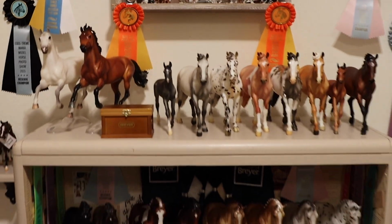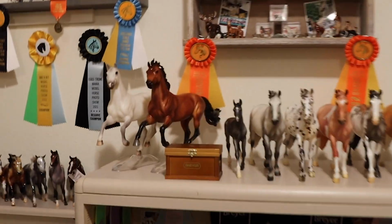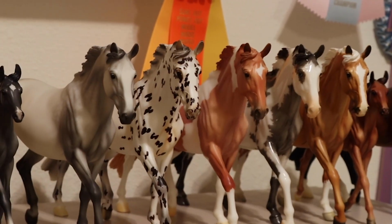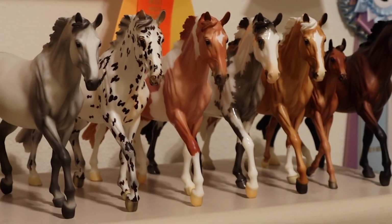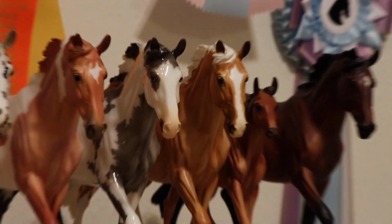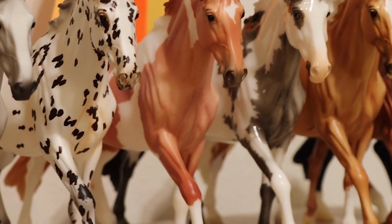Okay, moving on, we are going to do the scrapbook shelf, aka the sport horse shelf. Up top, we've got my show jumping warmbloods, and we have my now massive Giselle conga. Guys, last year I had two Giselles, and now we have six. Three of them are the Slancha Surprise from Briarfest 2020. She was the surprise horse.